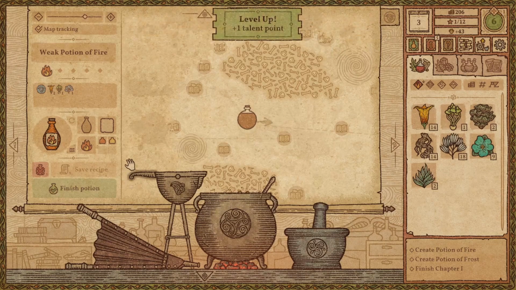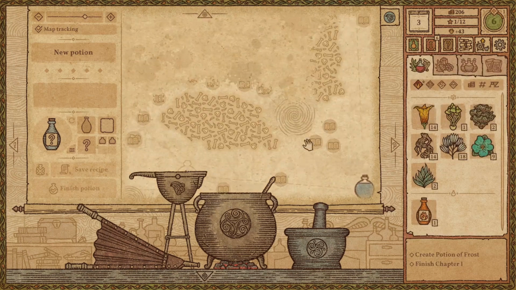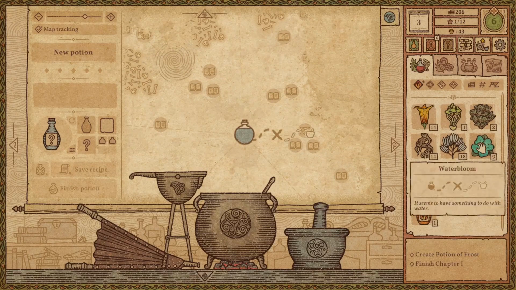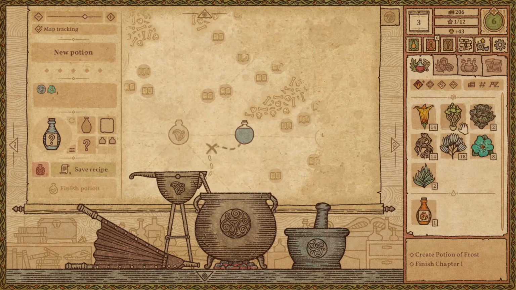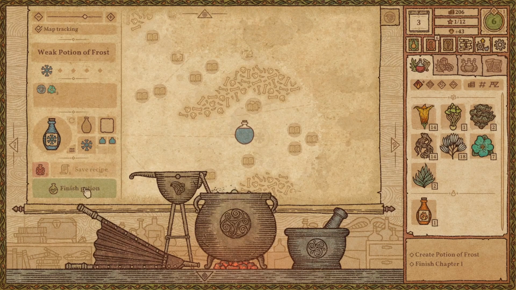Save recipe. What is this? Weak potion of fire for what? Yes! We've created something. But I want to create the sleeping draught. I see. So we really have to explore the map. So let's go up. Or this one. Yeah, let's go with this one. Let's create. Oh, I see an effect there on the right. Oh, that's fine. Frost. Woohoo, we have fire and we have frost.